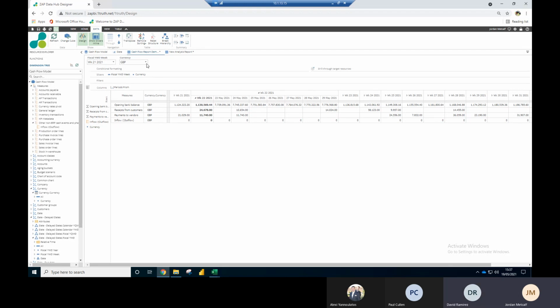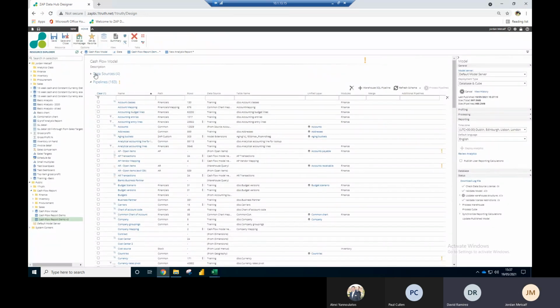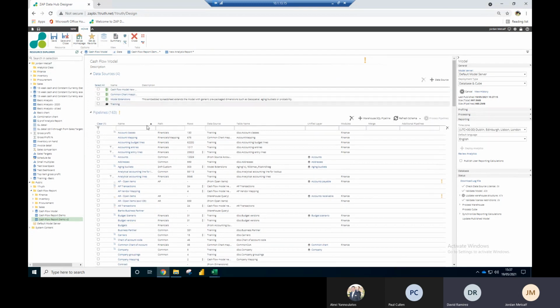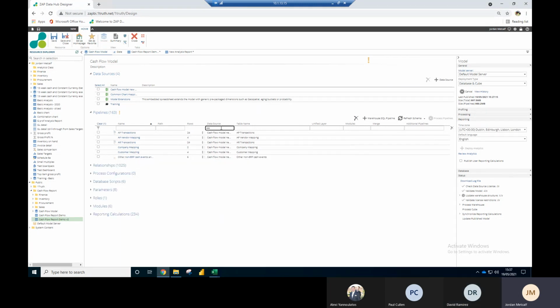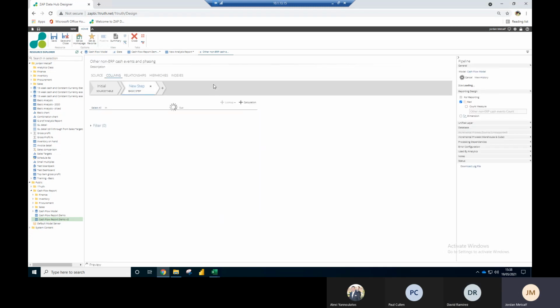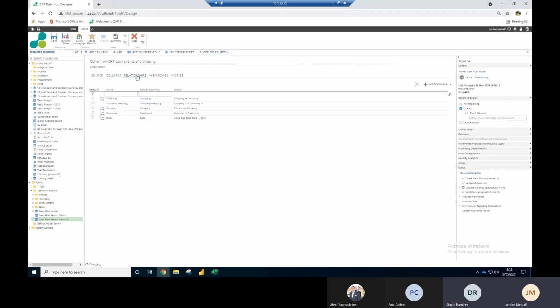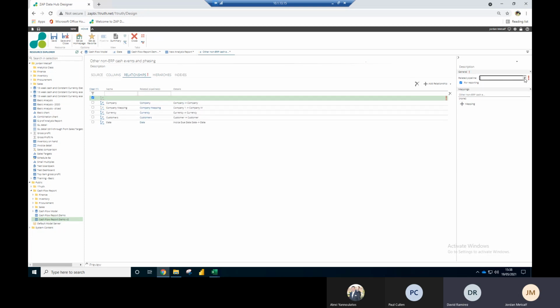Okay, you know why that is happening. Can you go to the model? The reason is that the values are not related with the delay date. So we will need to build that relationship. So open that pipeline. We want the report to work with both dates. Click on relationships, add a new relationship. So basically, we're going to duplicate this, because we want this calculation to work with the normal date and with the delay dates.